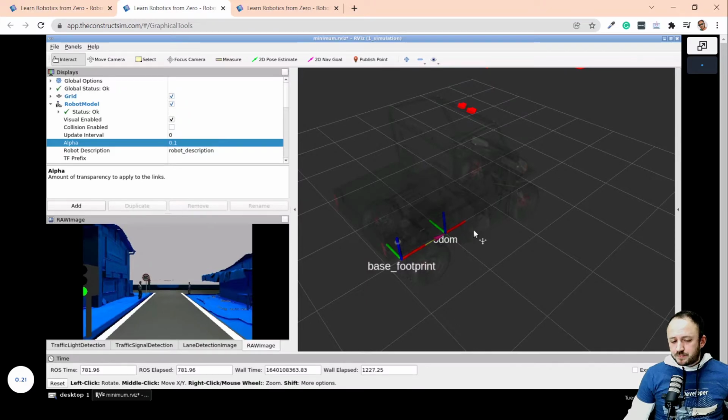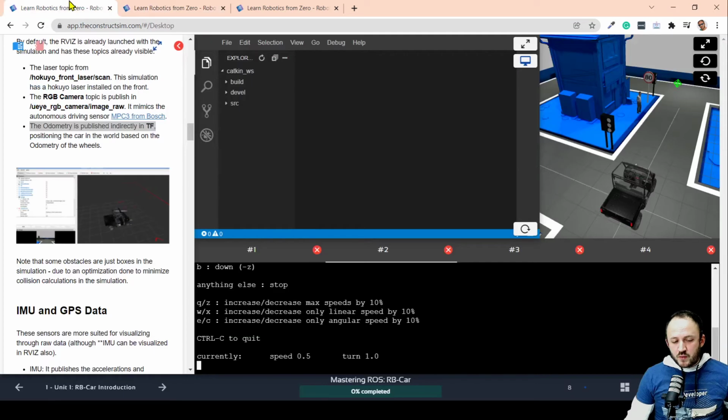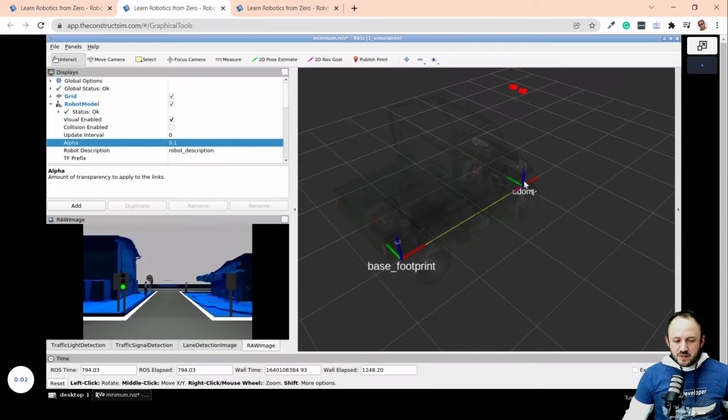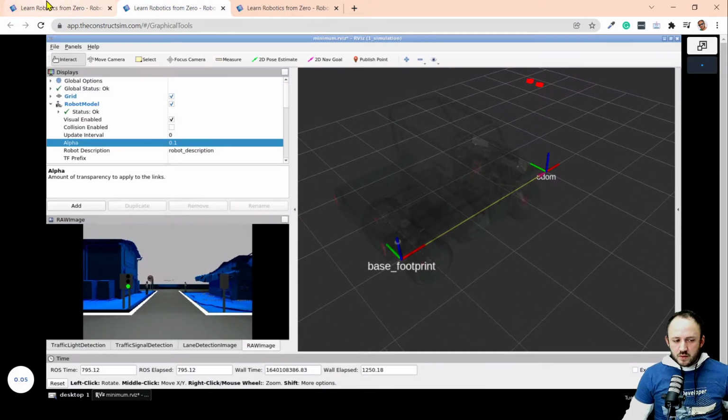And then, as I move the robot around the city, this base footprint is going to get far away. It's going to get more far away from this odom, yeah? So for instance, if I move backwards now, I'm going to be separating from the odom frame, which is static there in the center, as you can see, of the world, okay?